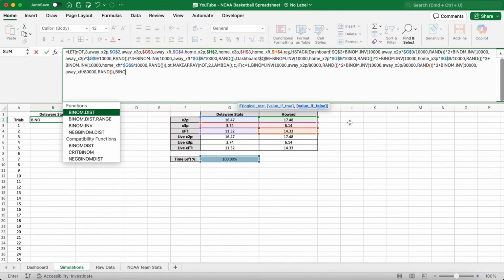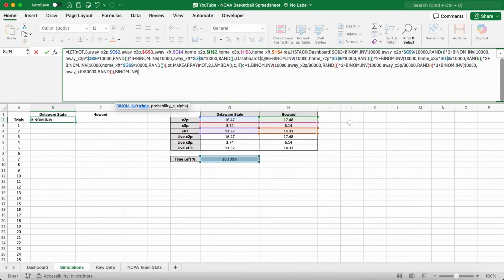If c is not equal to 1 in this lambda function, then we're going to produce the number of points contributed by the home team in an overtime period equal to the binomial inverse function, 10,000 trials, home expected 2 points divided by 80,000, comma, rand function, open bracket, close bracket, times 2, that's a 2 points. We'll go through the process again for 3 points.